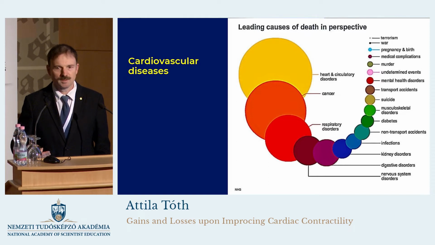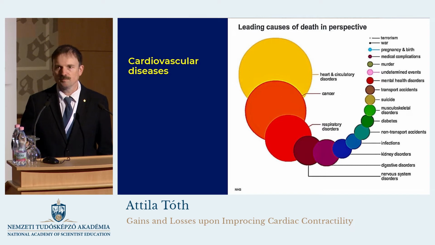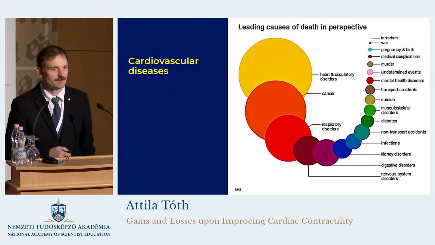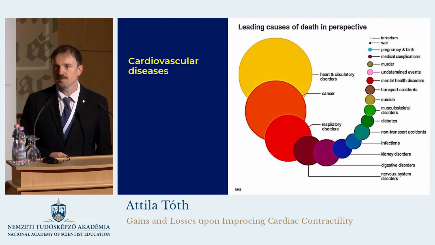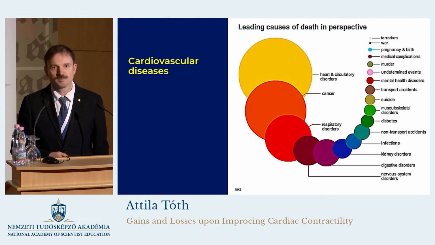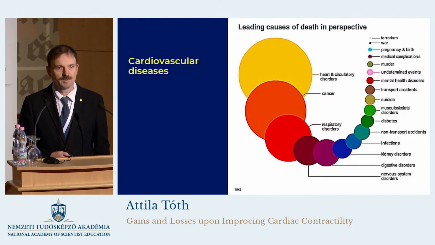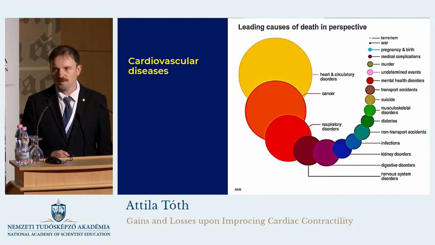And the question is which profession is the worst? Because the worst profession will have the highest rate of death at the end of the day. And nowadays it appears that it is the cardiovascular researchers who are not doing a good job, because most of the individuals are dying because of cardiovascular diseases.